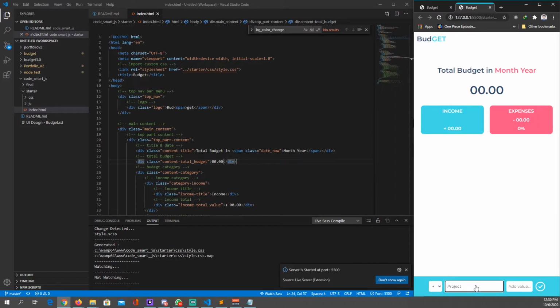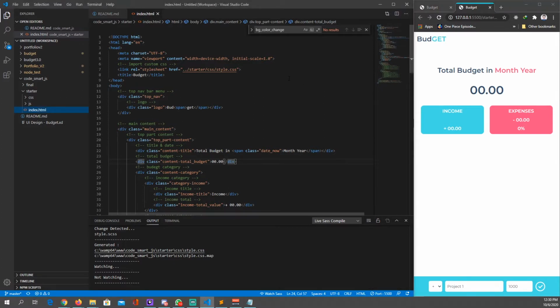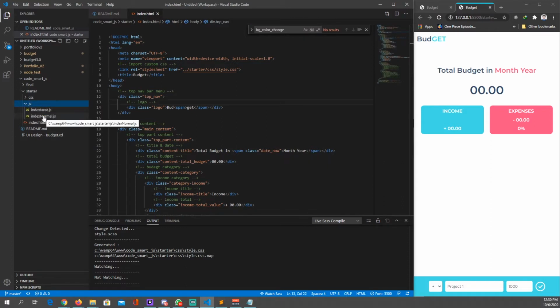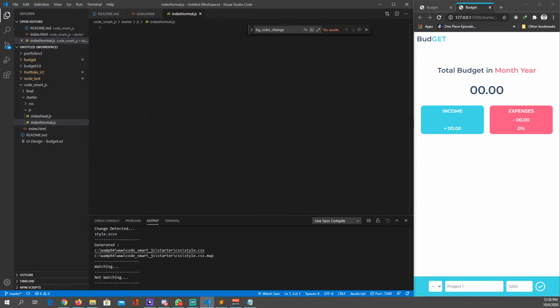And even if we add a new income, let's say for 1,000, you click it, nothing happens because we didn't yet do any logic or JavaScript in this budget web app. So let's do that now. Inside your JS folder, you're going to find two JS files. Open the index.normal.js.